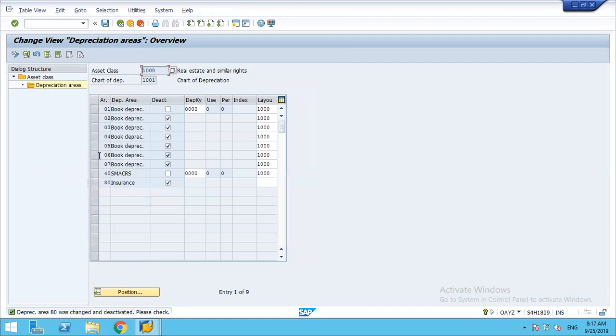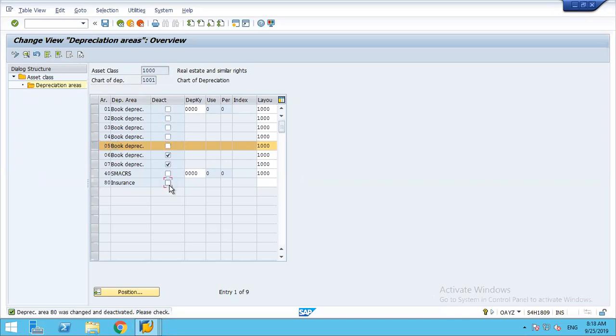Now, if I don't want a particular one, I can just select it and remove it. Here I don't have an option to delete, I just have to mark it as deactivate. So these are all deactivated. So I will have to keep them activated.